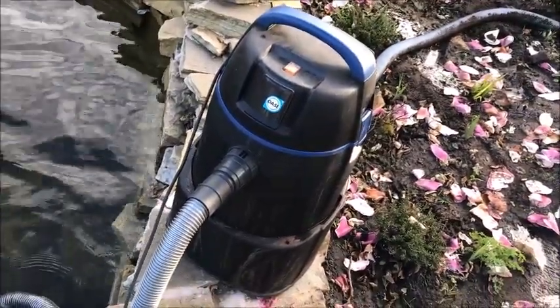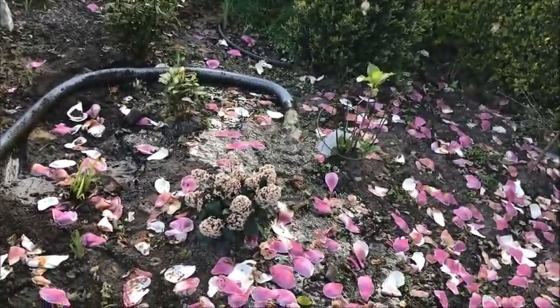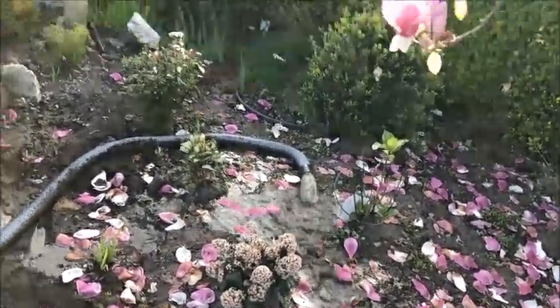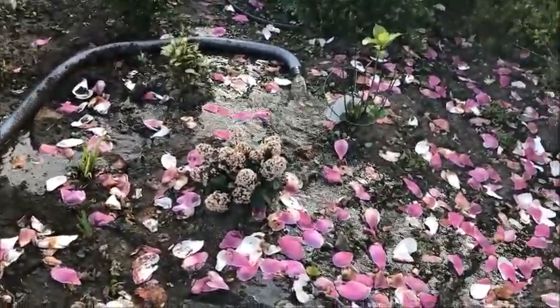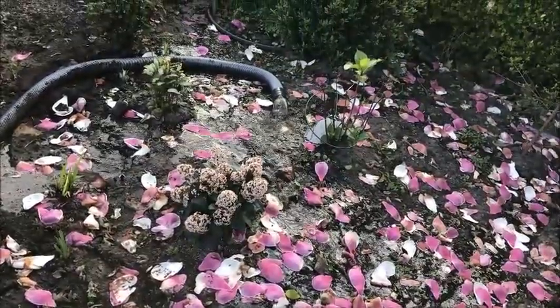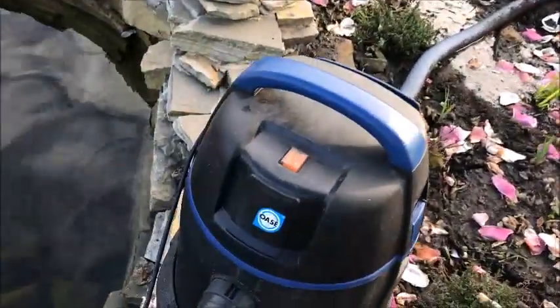There we go, in action, it's working very, very well. What we do is we hoover down, and around the pond there's loads of leaves from the tree. Once it's taken off into the main unit, it automatically stops, and it pours the water out of the main unit into your drainage area. In this case, it's my flower bed, so the flower bed is going to be getting loads of dead leaf matter, loads of water out of there. Fantastic. And there we go, there's the buzzer again.